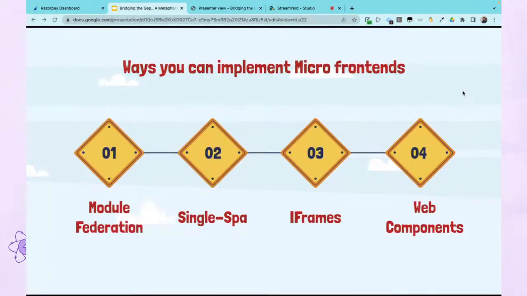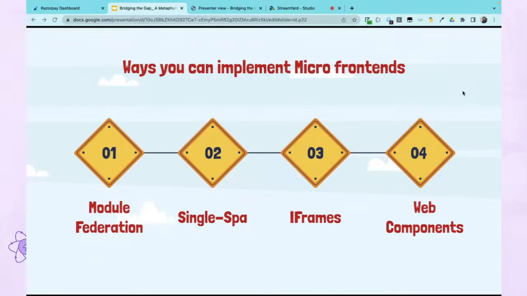There are many different ways to implement a micro frontend. I have listed the common four, and out of these four, the first two are widely used. If you're working with React, people generally prefer micro frontends with single SPA. What is single SPA?